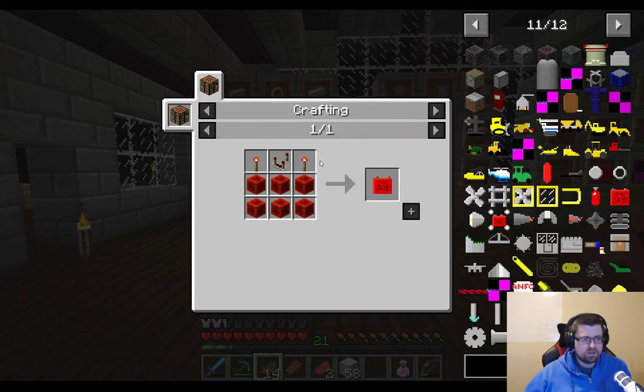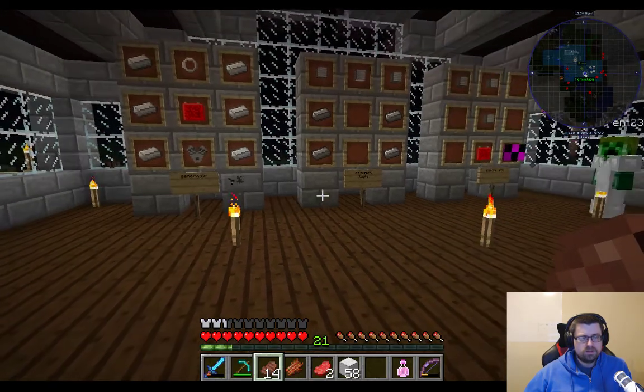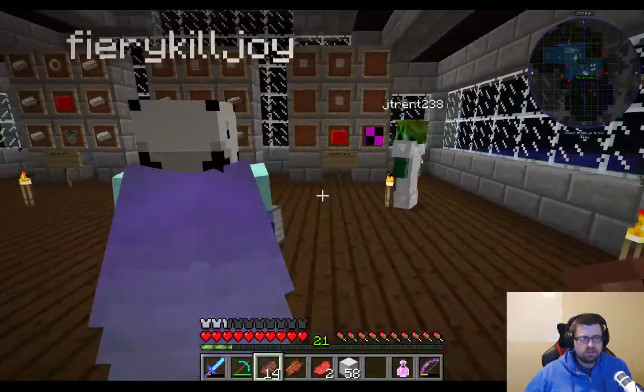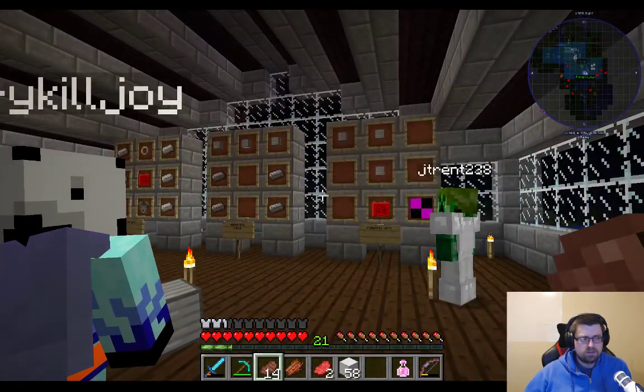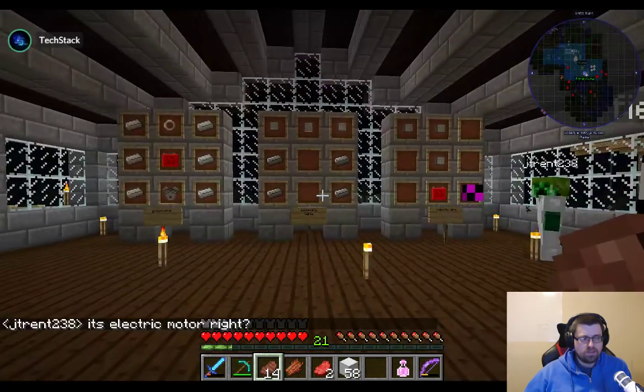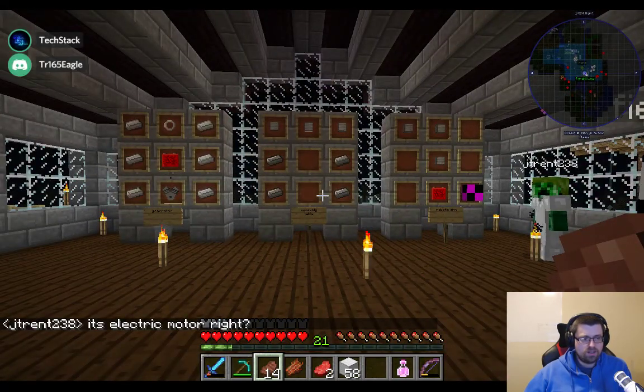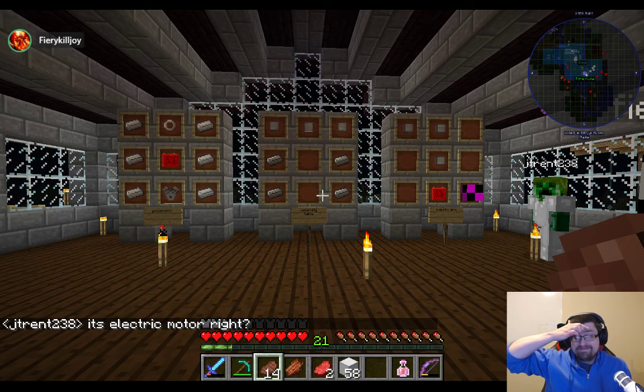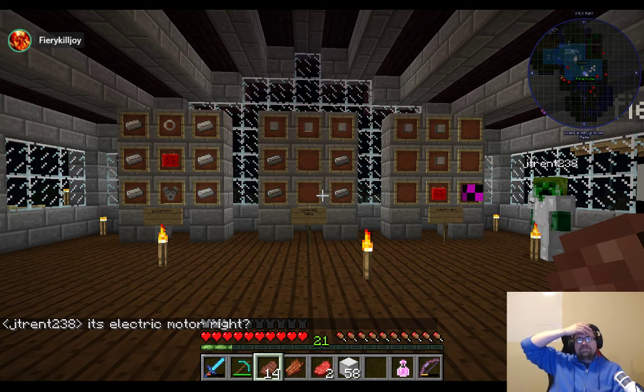Okay, that's what it is. That is a lot of redstone. Yeah, it's basically just go get a bunch of iron and you can have all this set up. Yeah, it would be an electric motor. That's why I didn't use the engine.